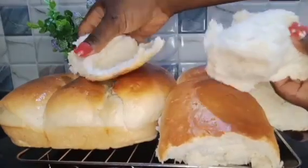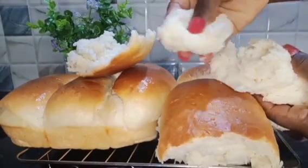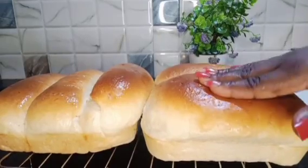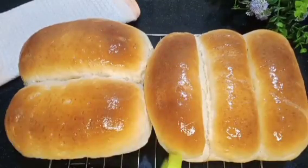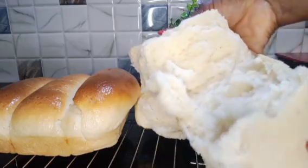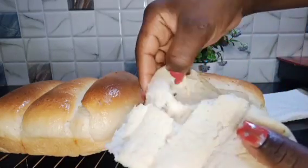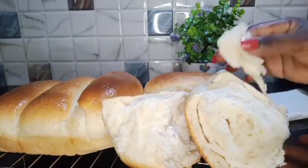So my people, I'm going to be sharing with you the best and the easiest way you can make your family bread at home. This time around, you don't need to be going to one or two shops looking for where to buy your bread, when you can make your delicious bread at home for you and your family to enjoy. So let me show you how this bread is being made. Just simple ingredients, your bread is ready. Let's dive into this video.